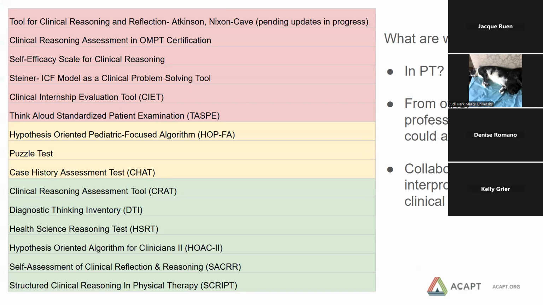So now that we've kind of looked at the tool shed, what's on the horizon? Well, on the screen here in green, you can see the tools we selected. We've selected tools we thought were widely used and they're now available in the tool shed. The 3 in yellow are currently being reviewed by work groups, and we're hoping to get those up soon. The items in red are what's next on the list. And so we're looking for people to join us in work groups, and hopefully by the end of the year, those will also be available on the tool shed.